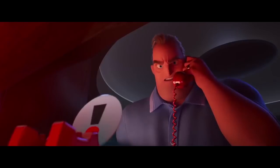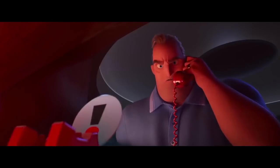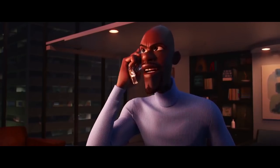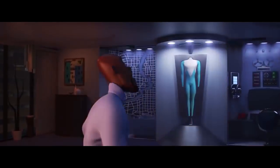After seeing some of this take place on TV, probably before the actual hypnosis part, Bob calls Lucius with his apparent incredible special phone, which we possibly do see in the first movie. But I can't tell if it's red because of the lighting, and it definitely doesn't have their logo up front, so perhaps this is a Deva Delight? Which means someone could very easily be listening in. So will Frozone ever get a new suit, do you think? He's still got his ancient 20-year-old one. How's that mission go? Who knows.